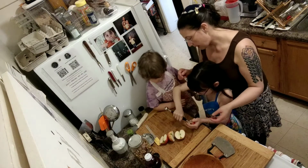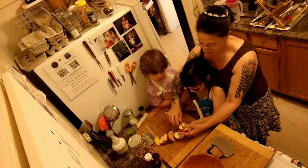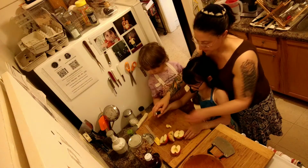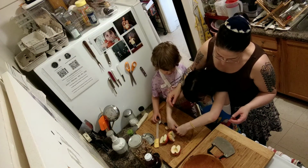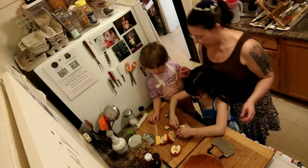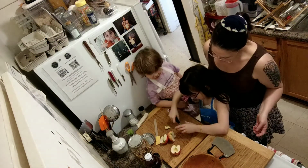Good job. I use a melon baller to take the seeds out of apples, and I'm teaching my kids how to do it. Pull up a little bit. There we go. Let's go again, and then Martin will have a turn after you. So put it flat on the apple, put your thumb on top of it, push down, and then twist. Good. Now it's my turn.